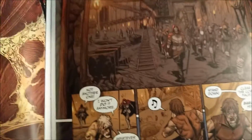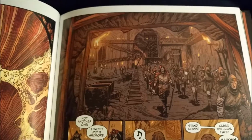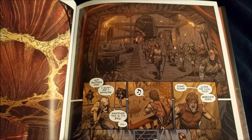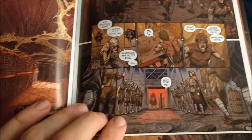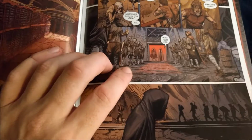We jump back to the mines, where the men are still working away. As one man starts to freak out about not being able to take the voices anymore, a guard suddenly whistles, telling everybody to stand down, clear away, the Emperor's shown up. He's actually a baron, but I'm going to keep calling him an emperor. As he enters the mines, he basically makes a direct beeline for the center area where everybody's been mining away.